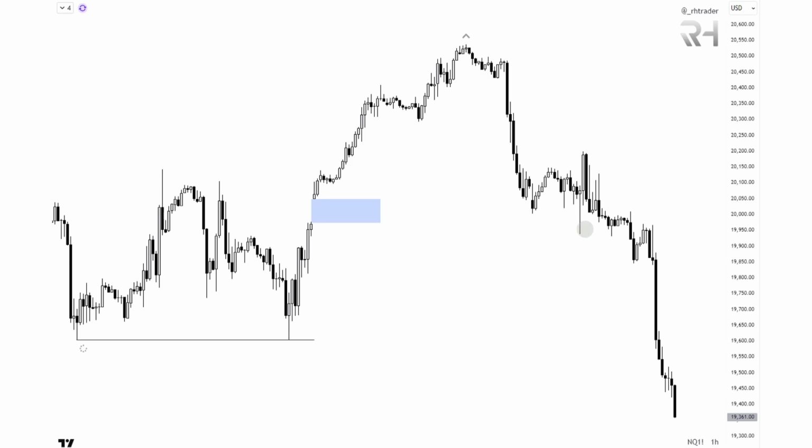You can use your change in state of delivery, an order block, or a fair value gap presented, which it did on Friday. And we'll get to that in the next slide. But what you need to note here is we have a clear market maker sell model.